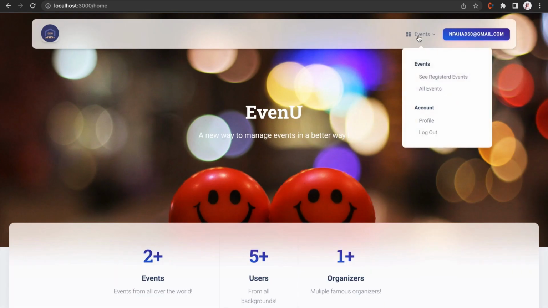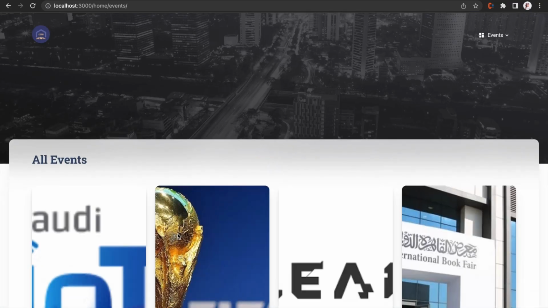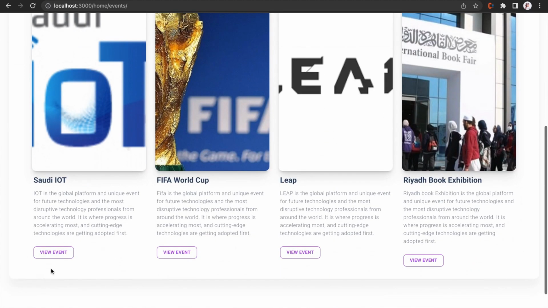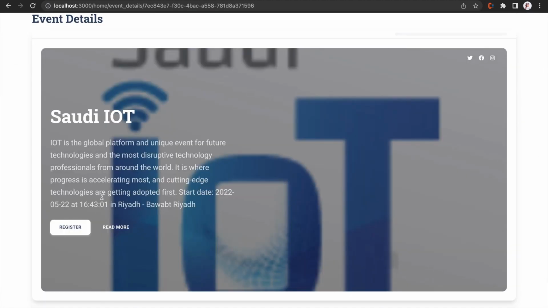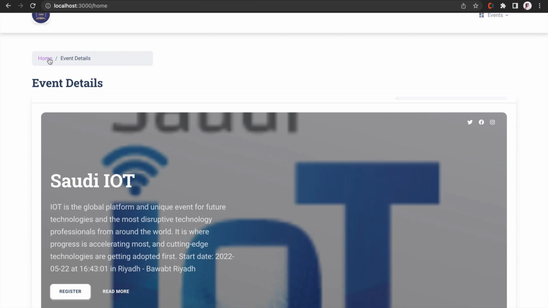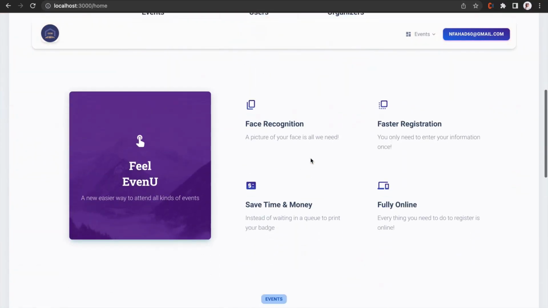He could also view all the events in EvenU, and he could register in the events as well if he wanted to. So we've already registered to this event.